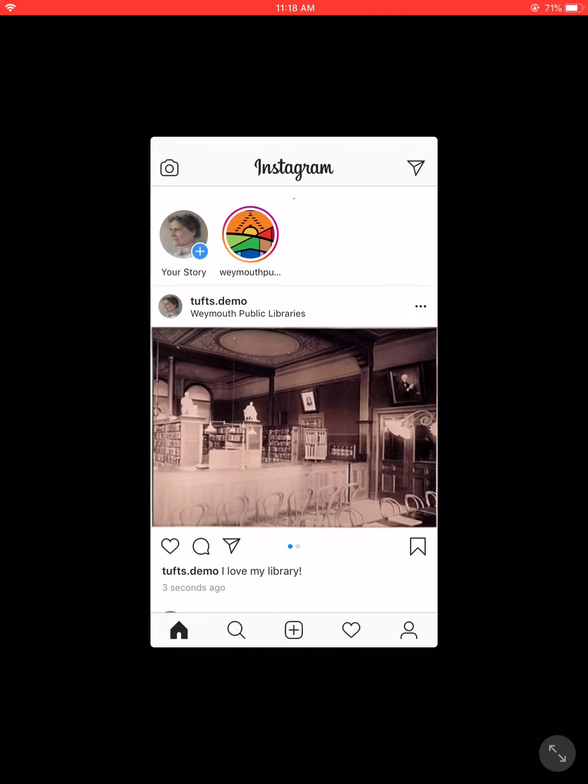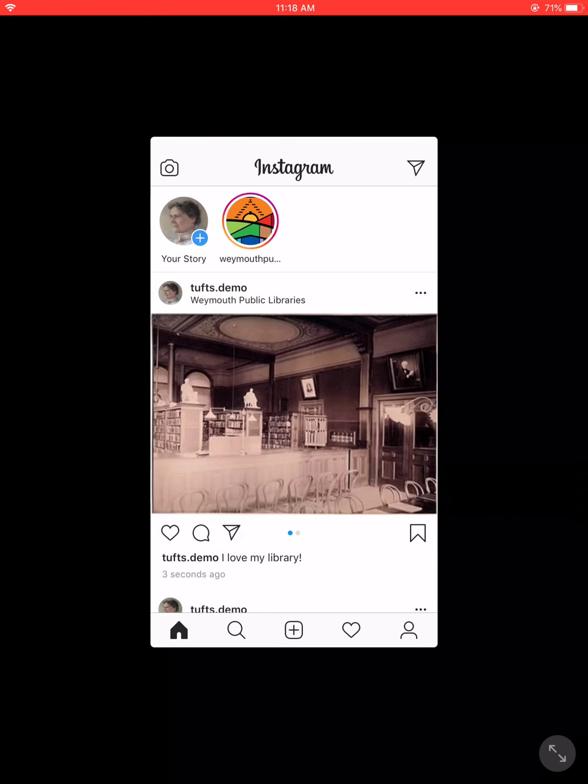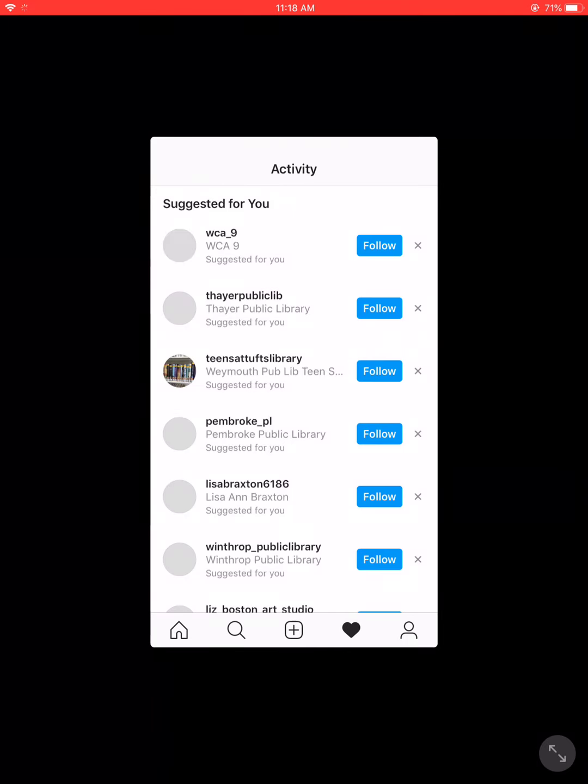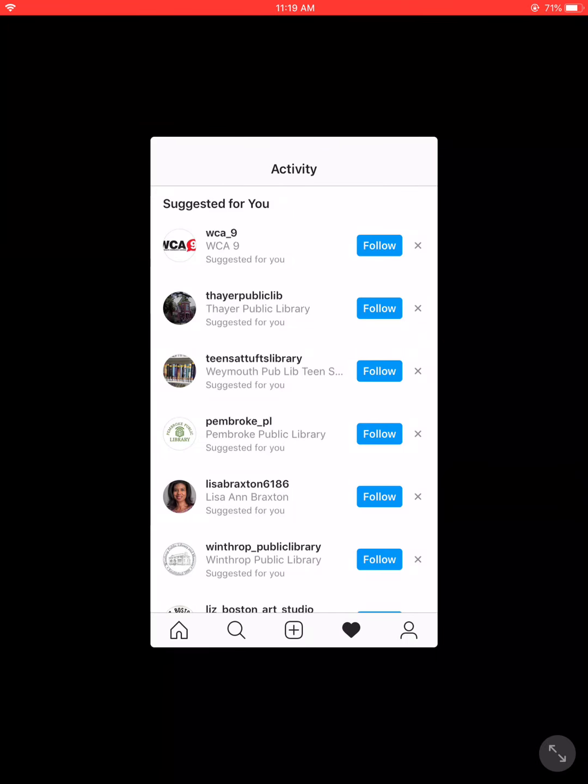So now that we've created a post, we're going to keep moving. In the bottom bar of the home screen, next to the button that we clicked to create a post, you can see that there is a heart icon. When we go into the heart icon, in normal times, when people are following you, when you're getting a lot of play on your post, when people like your post, when people comment on your post, this is where you will get notifications for that. At the top, it will say XYZ liked your post, XYZ commented, your photo looks great, or things like that.